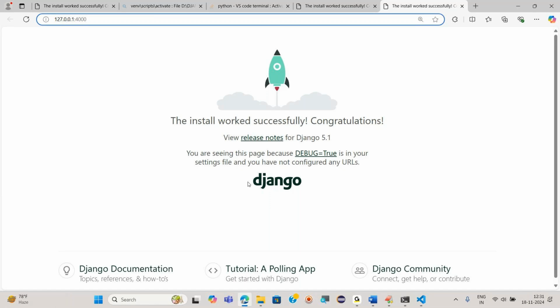Pip install virtualenv. Next. VENV is not, see, again I'll tell you. Whenever you are installing the virtual environment, the command would be virtualenv. But when you try to use that virtual environment, you can give any name. What command do you have to write? virtualenv, space, the name of the virtual environment.